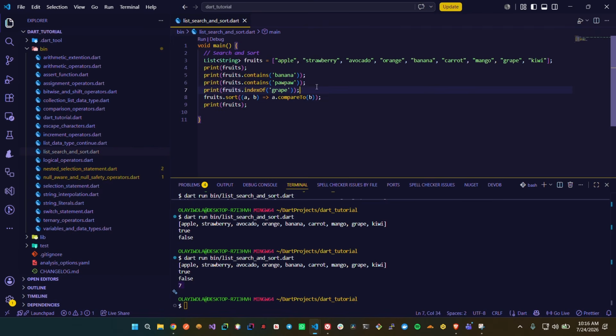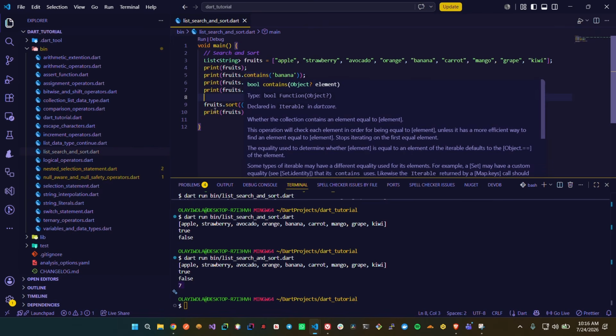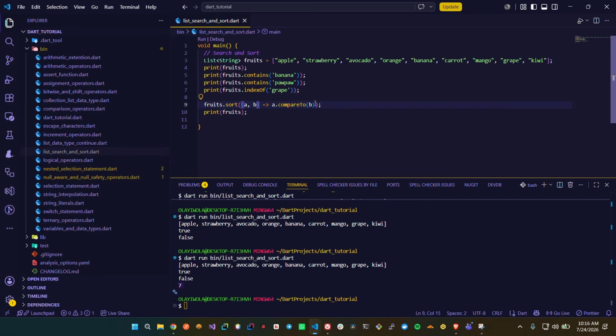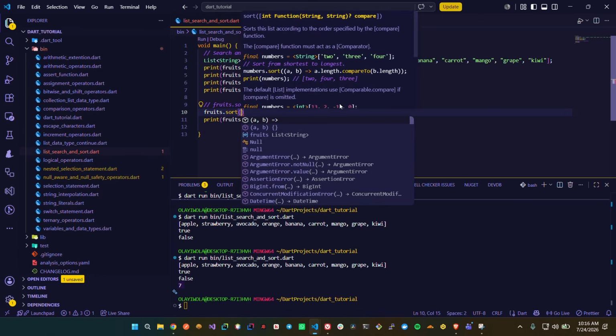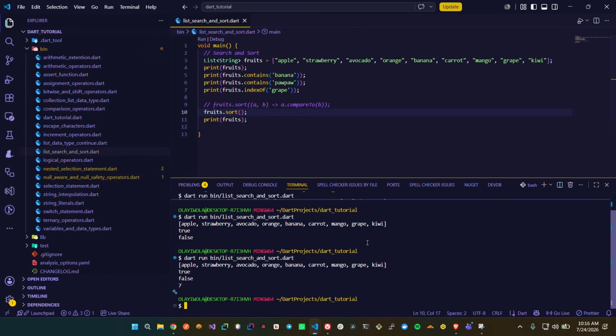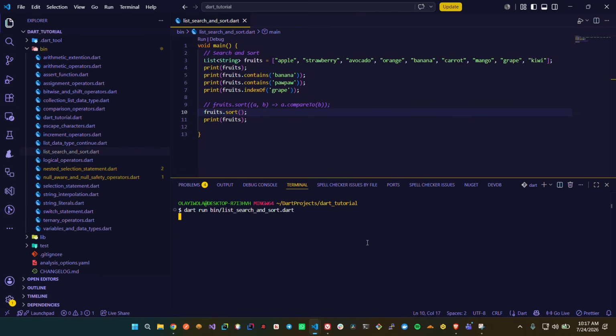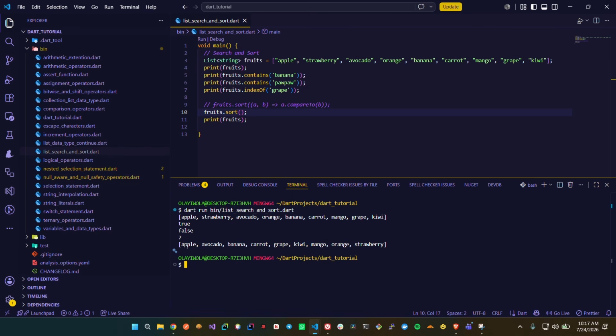All right, that means we should be able to sort, because it was inside print, you cannot use the sort function directly inside print. But let me Ctrl Z. Let me comment this out. We can do fruit dot sort. It's going to definitely sort. Then let's print. Let's run. We are wasting much of our time already. All right, you can see it sorts: apple, avocado, banana, carrot. It sorts. That's it. It's as simple as that.